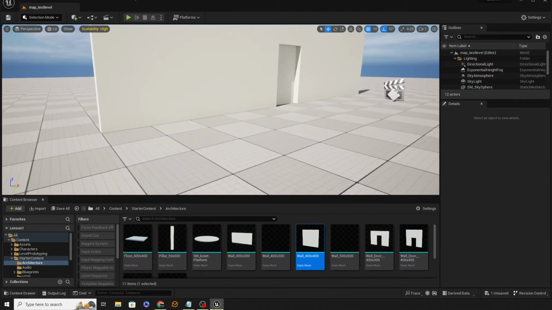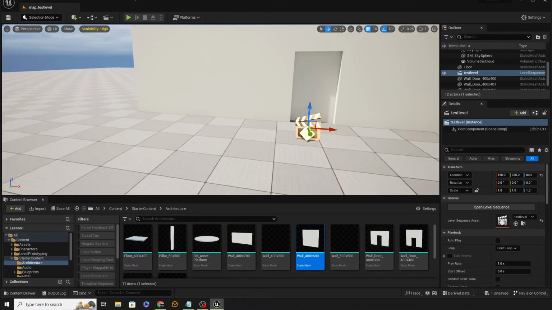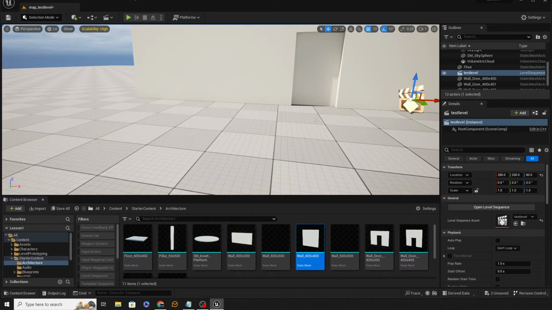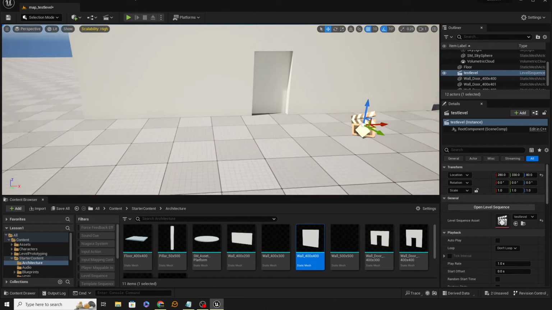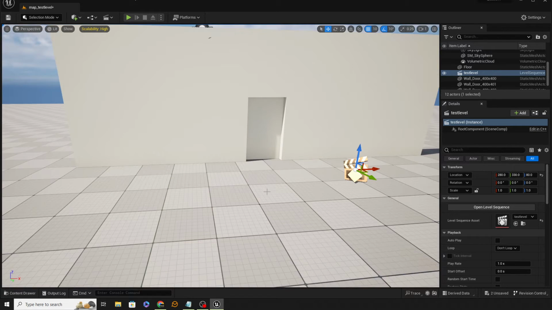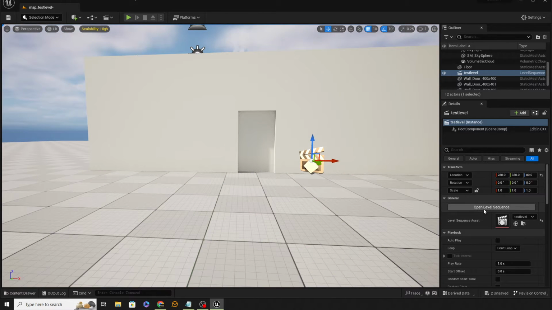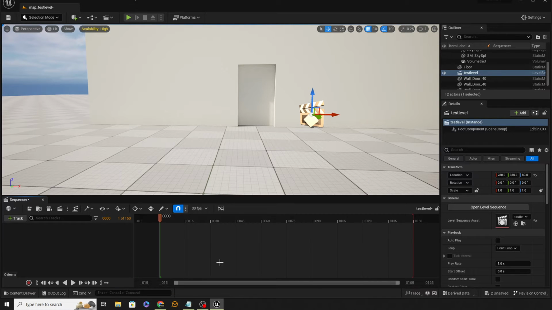So inside my scene, you can now see that I've got this. This is my test level just here, yeah? And with my sequencer, I'm going to open it up so you can see what's inside of it and show you how we're going to be using it. So let me close my content browser again for the moment. And over here you can see a button that says Open Level Sequence. So if I click that, we now get this timeline.